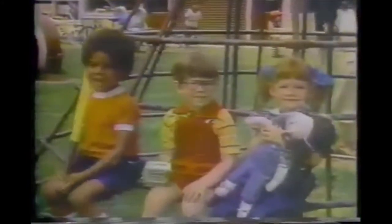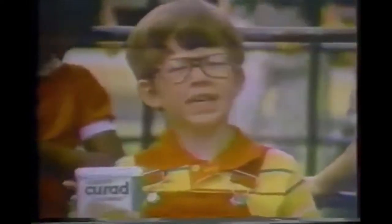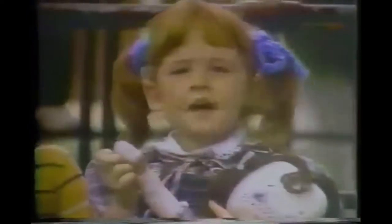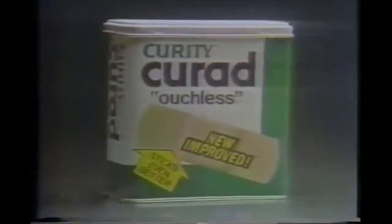Let's ask the boo-boo experts how they like new improved Curad bandages. New Curad ouch-less bandages. Curad is better now — it's got a new adhesive, so it holds on even better than before. It stays put even on a slug like me. Curad helps the boo-boos heal fast. The ouch-less pad won't stick to my skin. A new ouch-less Curad with improved adhesive holds on even better. Stay where you're pointed!